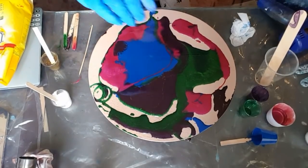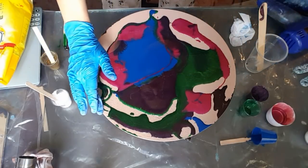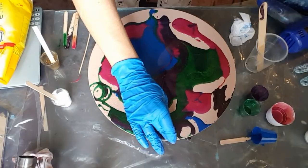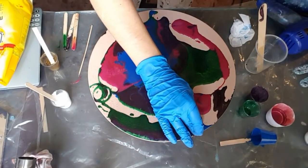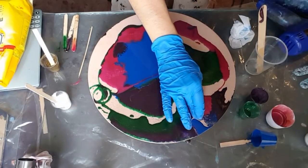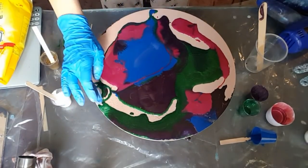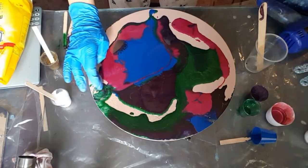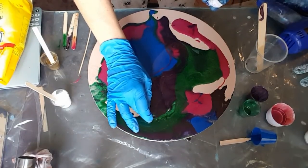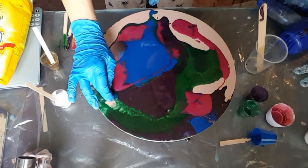Okay, so we're back now. Righto, still got the white, and what I'm gonna do is just use my stick or my hand to bring this up to the edge a little bit. I could use my clear, but I'm just not prepared to use the clear. I just want to use these as they are. You see that I wipe my hand each time on that alcohol wipe just to get them nice and clean. Just bringing it up to that, and it's starting to move all by itself.